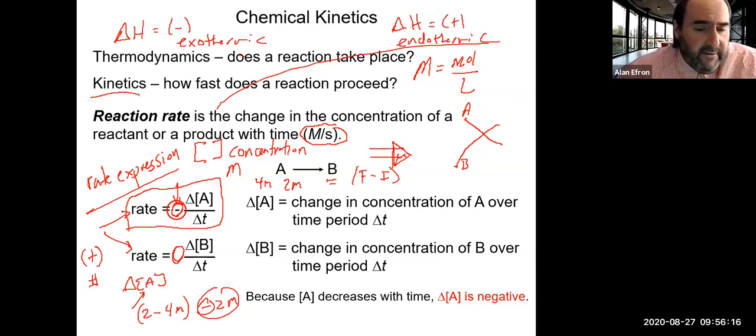Now, in terms of units, like I said, molarity over seconds is a very common unit that is used. Again, when we deal a lot in chemistry with solutions, we're usually talking about concentrations. In addition, when we typically run experiments, we don't usually run them for days and days and days. So what that basically means is a lot of times when we look at the time of the reaction, it is usually in seconds.